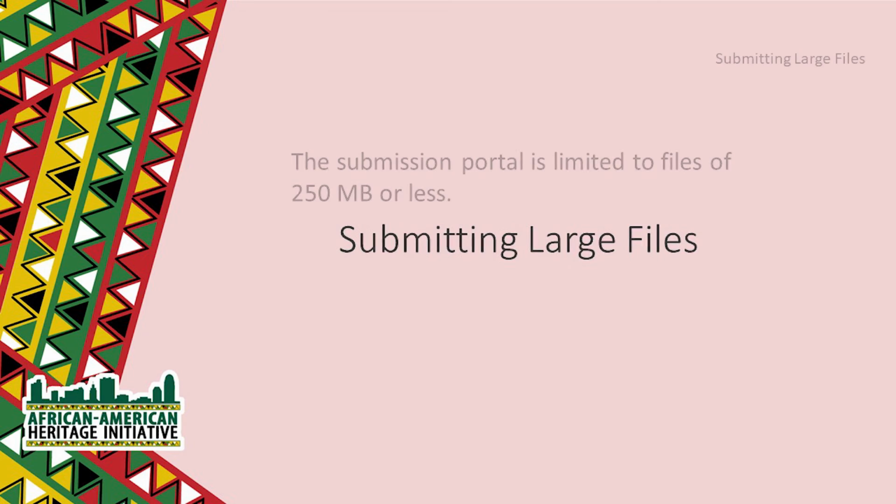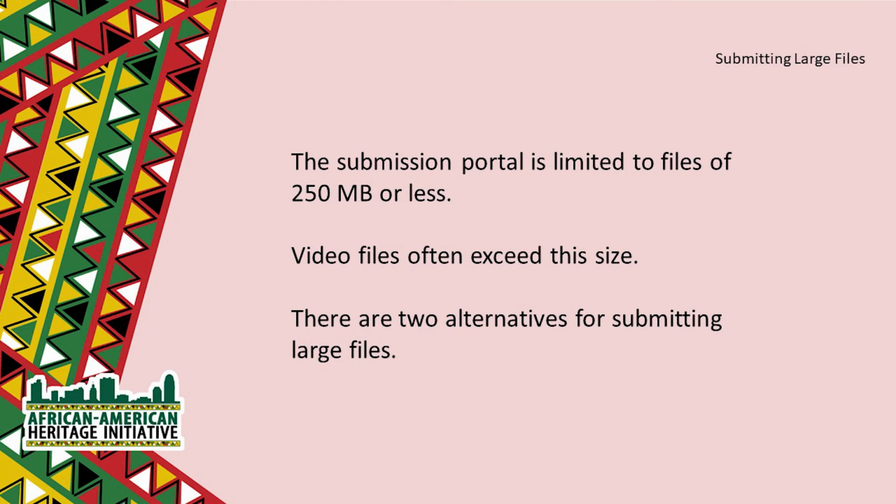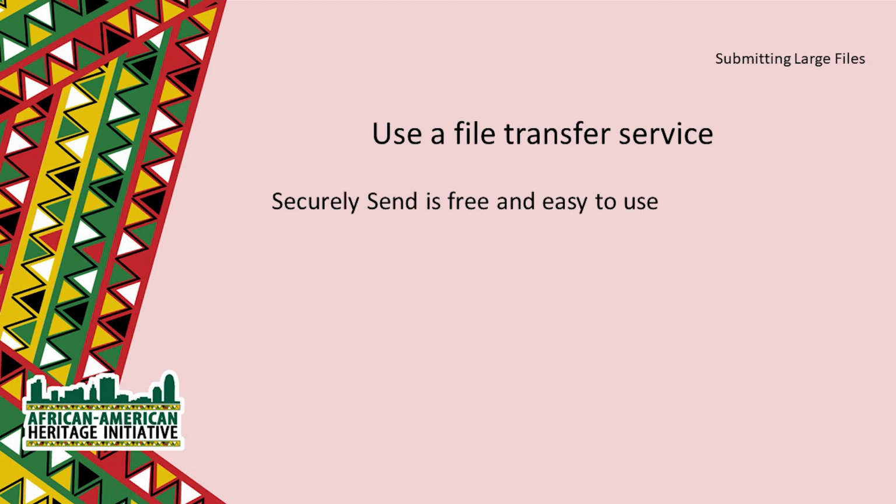The AAHI submission portal cannot accept attachments of more than 250 megabytes. This rules out most video files, especially if it is an oral history of any length. Here are two alternative ways of submitting large files. 1, send it through a file transfer service. Securely Send is a free transfer service. It's free and easy to use.